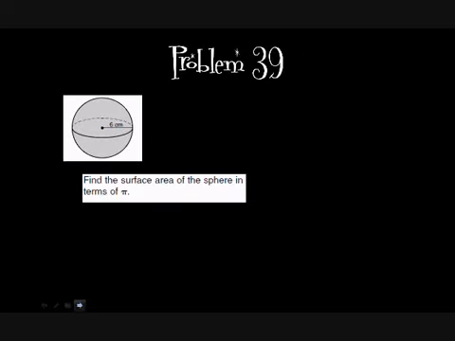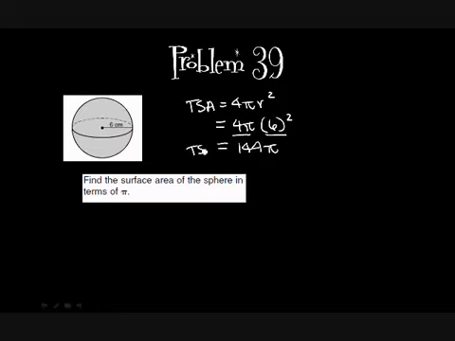Okay. Number 39 is asking for the surface area. So once again, it's just a formula. So it's 4 pi r squared. Some of you guys asked me if they wanted total or lateral surface area. Remember, lateral doesn't make any sense for a sphere because the sphere doesn't have bases. It's round all the way around. So this is your only choice, is total. So we have 4 pi 6 squared. Again, leave the pi alone. We don't want to type that in the calculator. So if we do 4 times 6 squared, you get 144, and the pi just goes along for the ride, and there's your answer.